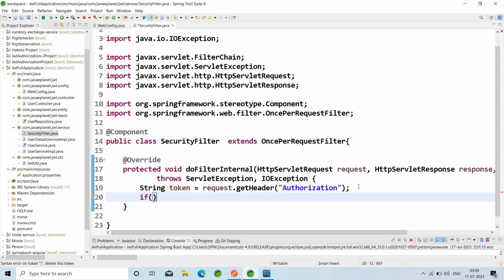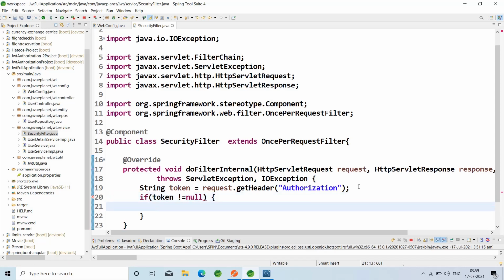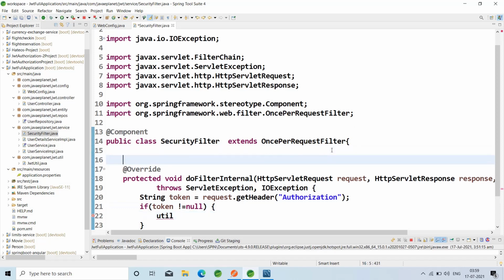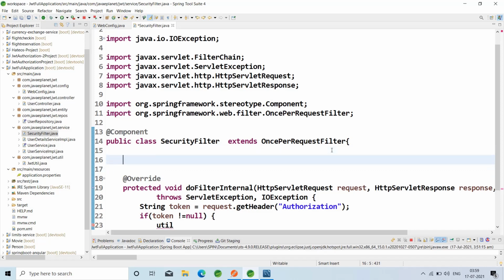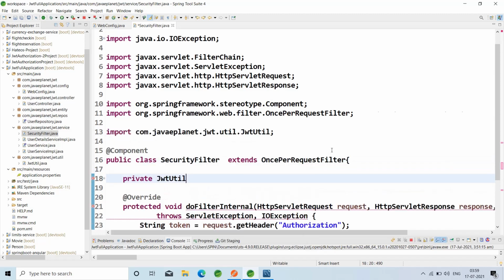If token is not null. If token is not null, from the util class, inject the util class. Private JWT util.